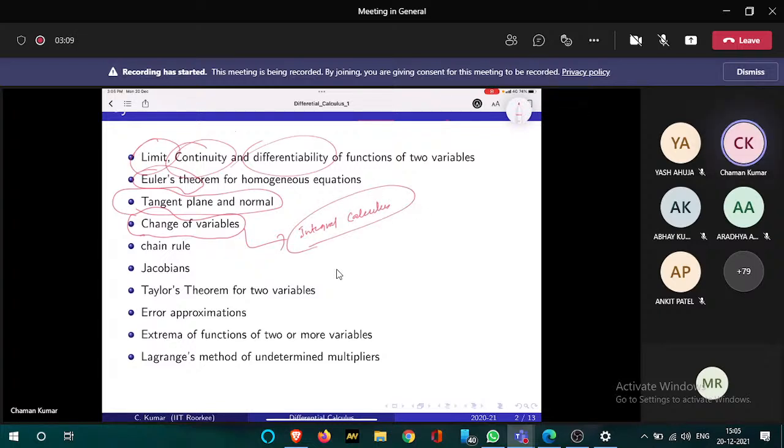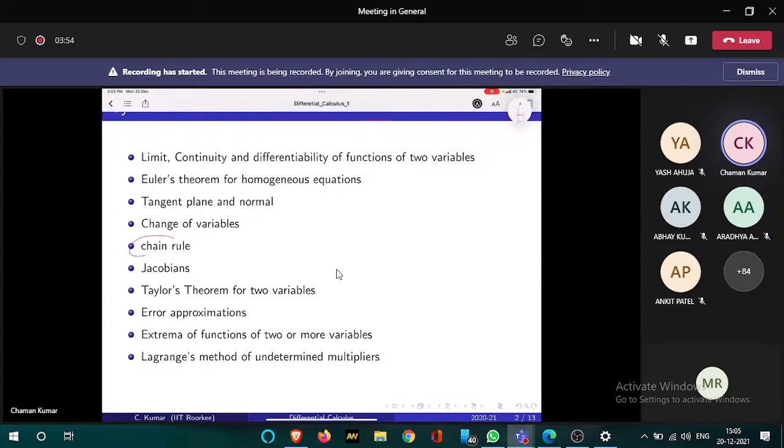Like you have seen change of variable for a function of a single variable in your high school, where by making the transformation, you are able to simplify the calculation of the integral. Something similar we will do here also. Sometimes to simplify the calculation, we will do the change of variable for functions of two or more variables. Sometimes it will be used to calculate. In fact, sometimes you cannot even calculate this integral otherwise.